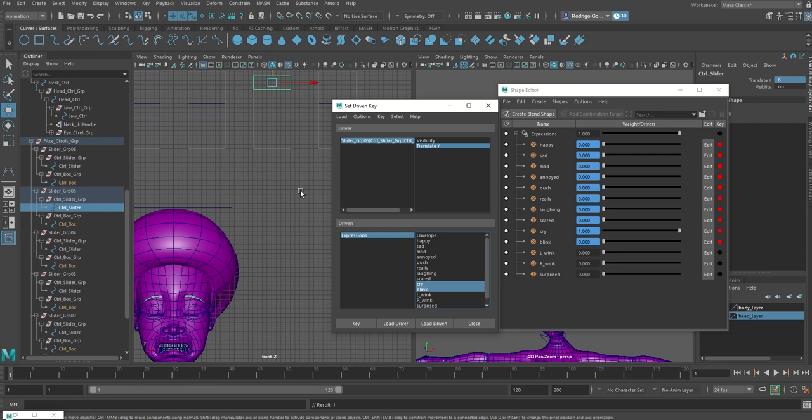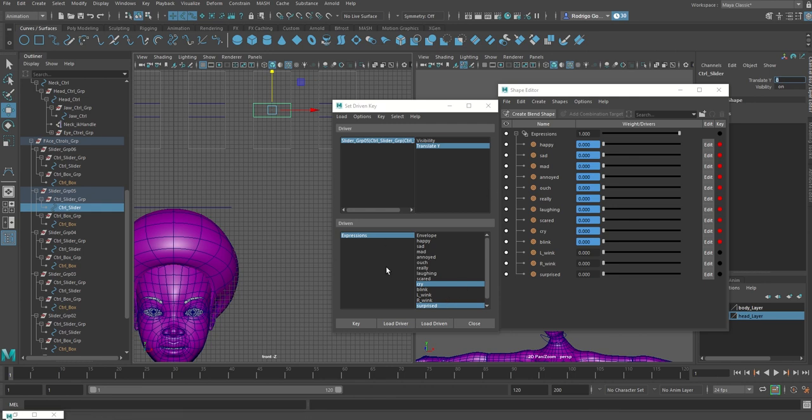Key. And then actually I'm going to change this one. Let me go back to 0 here, because I think cry and surprised are better, and then blink and wink could be separate. So I'm going to go back to 0 in this case.